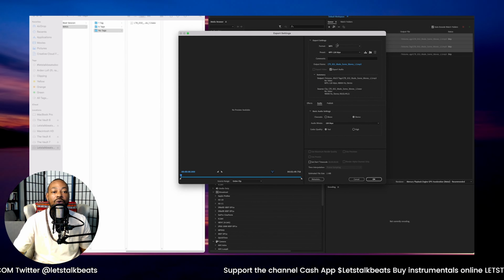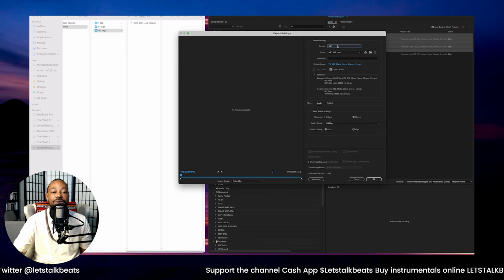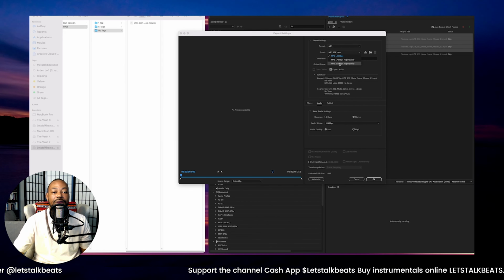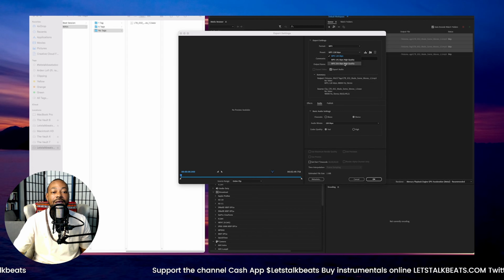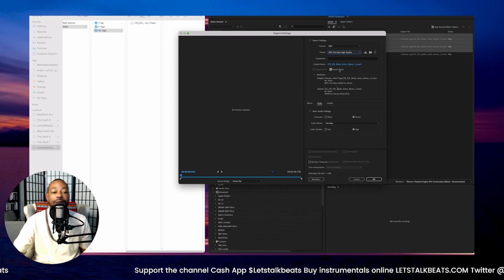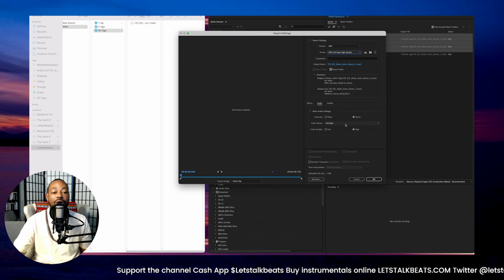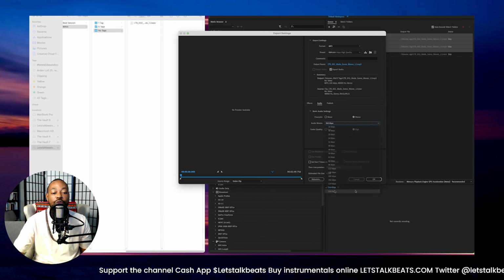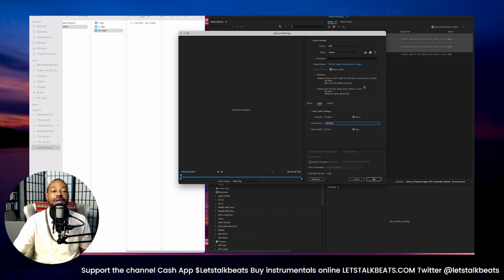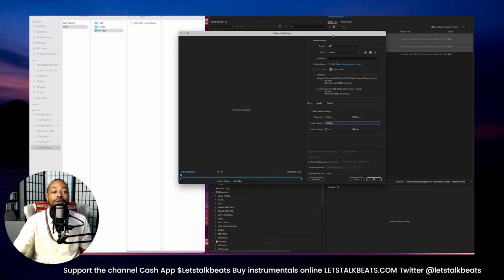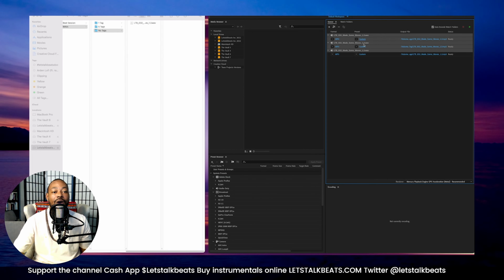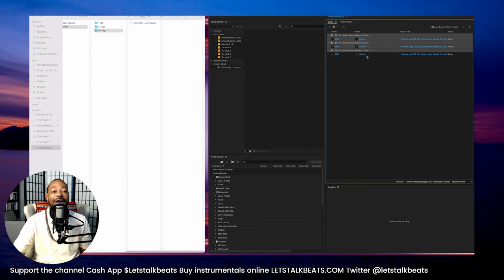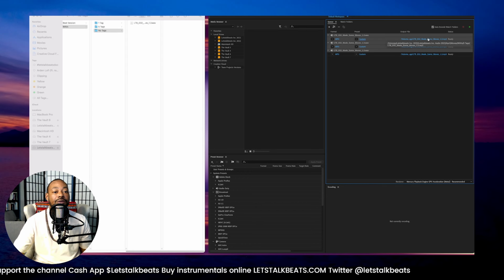In this window, we already have our file format, which is MP3. We want to give the highest quality of the MP3, so we're going to go to MP3 256 kilobytes per second. That's the high quality. And then we'll go down to the audio bit rate and we'll do 320 kilobytes per second. Now that's the highest quality for an MP3. Once we do that, we'll select OK. Now all of these files have that as their options for the preset.